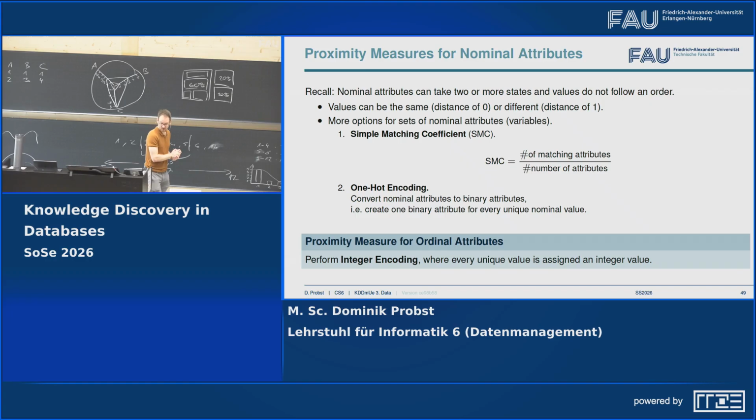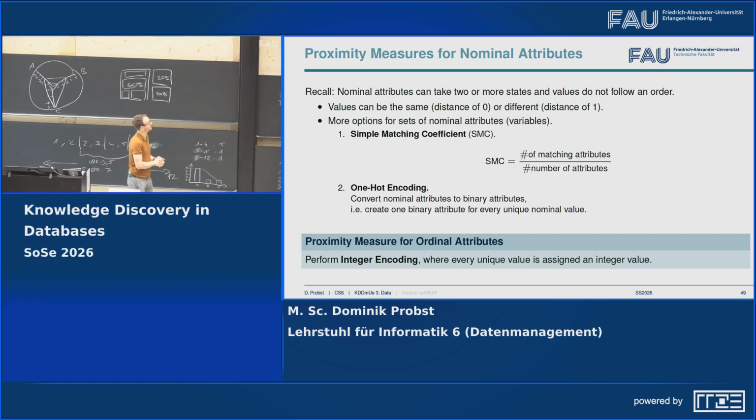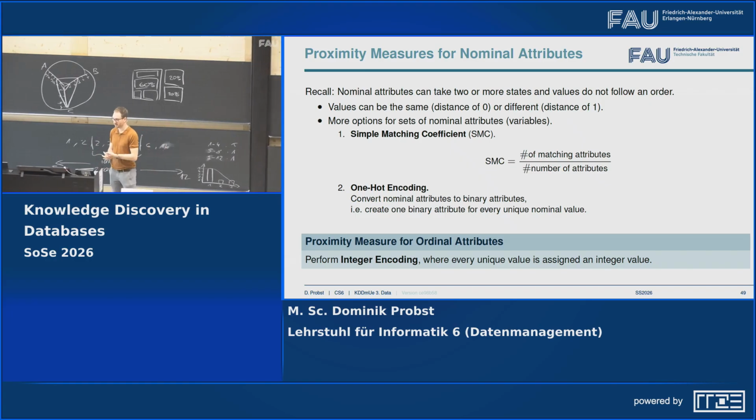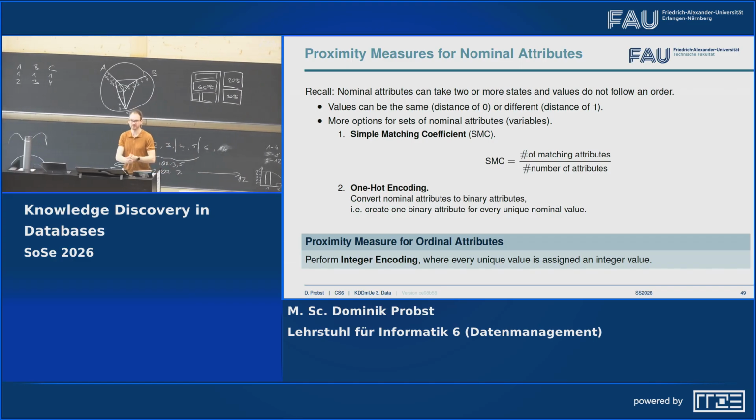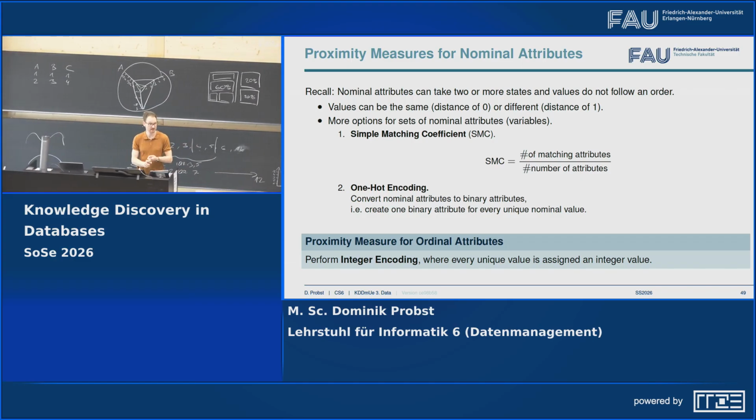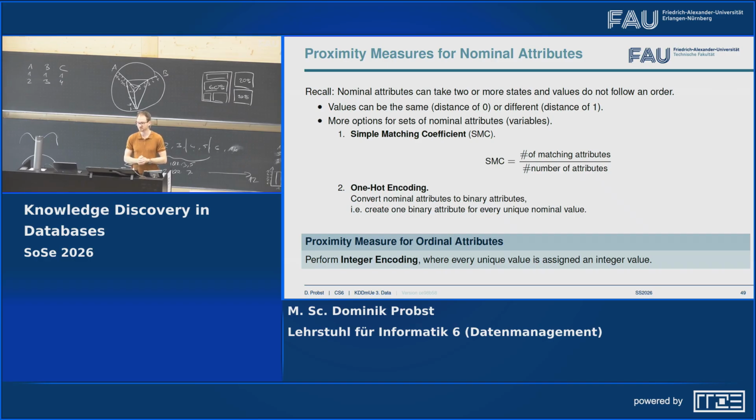Now let's get to similarity measures. Similarity measures, of course, exist for both nominal data and numerical data. For nominal data, there are some general methods which can be used for every kind of nominal data. They might not be the best, because there might be some aspects that are more important and some that are less important between nominal attributes, of course.